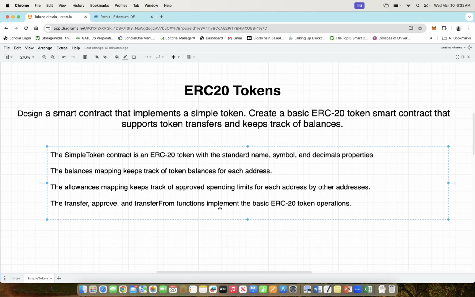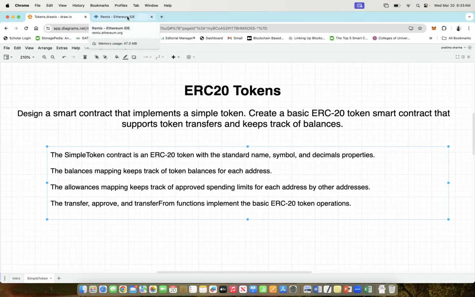So there are two ways of doing the same. Either you can use directly the ERC20 standard functions and call its constructor, and it automatically has all the functions. And if you want, you can also customize, or you can also design your own functions. So what we are doing, because there is no need to work on all the functions that are already available in its standard, that's why we are going to use its standard and deploy it with a name and symbol, and let's see how it works.